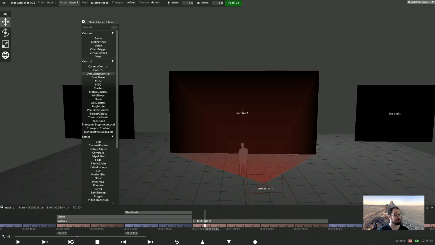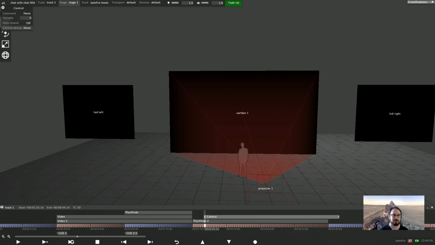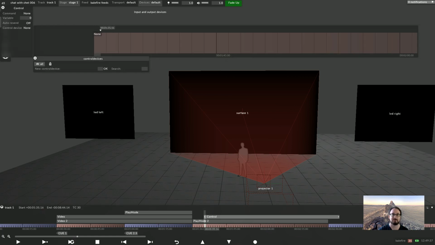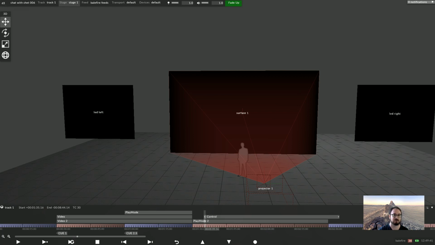A control layer is if I want to go to the olden days of PJ Link to control projectors, I'll make a control layer, give it the AVMT equals 31 or %31, whatever the full code is for the control layer. And then I can control it that way, choose the control device, which I'll have to make up in devices, and be able to control that or really any other device that will take a telnet command. I can trigger it through D3 in that way.